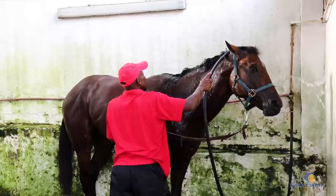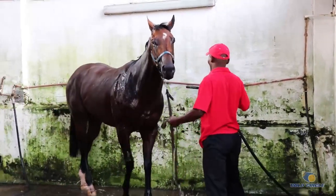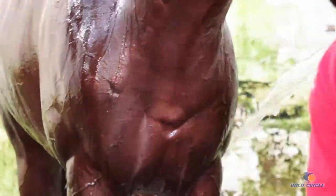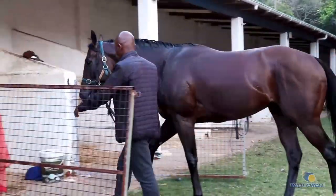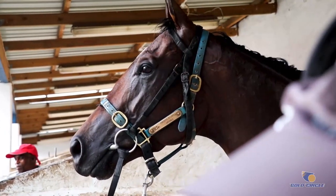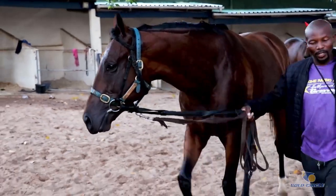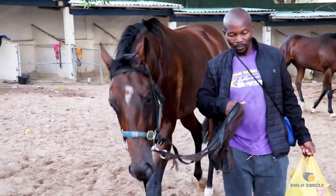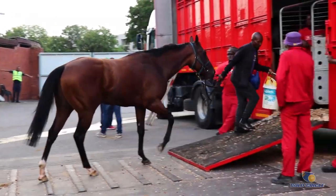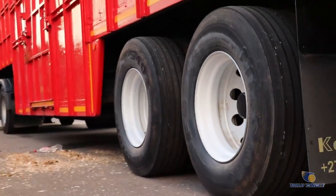After that, horses come back to drink some water and to get hosed down and cleaned after the race. It's very important that horses get as much water as they can so that they keep cool, calm and collected. That's what happens on race day for racehorses — it's quite a systematic approach that is applied for these amazing animals that we call horses.